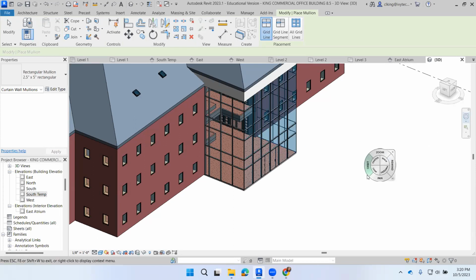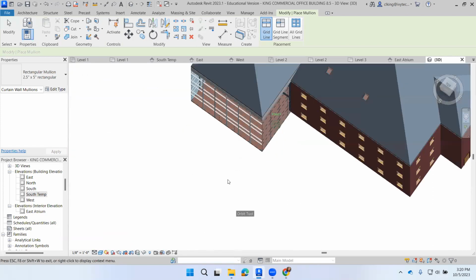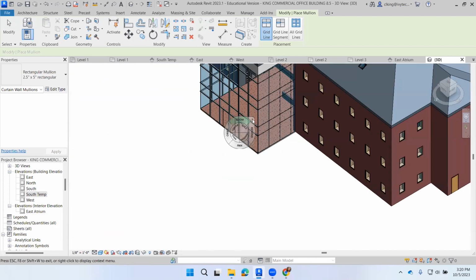Rotate it around. I think I got them all.